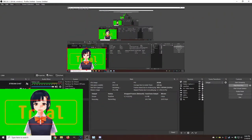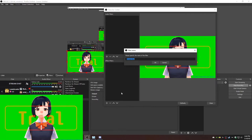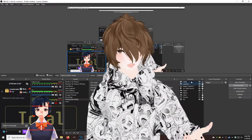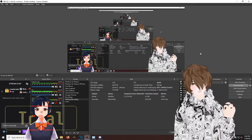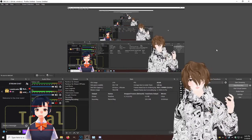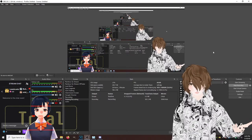Now adjust it to the appropriate size — but we still have a green screen, so we need to remove it. Right-click on the Collab source, go back to Filters, click the little plus button, add Chroma Key, and click OK. Boom — we're done. We've got our collab person and ourselves. Just adjust to the appropriate size and you're collabing. The best thing about this method is you can have as many collaborators as you want. With Discord you're a little limited, but here if you've got three, four, or five friends, just have them send their browser source URL and you're good. This method is probably the better one, since you can have as many as you want without any restrictions and you're not restricted to Discord's bandwidth limit.